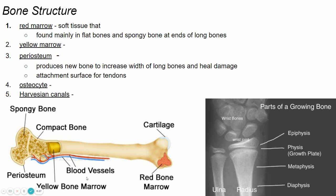When we look at our bones, here's a picture of one of our long bones. And inside the bone, it's not just a solid chunk of material. It's made of different parts. And in the middle is something that's called the bone marrow. Have you ever heard of that? Bone marrow is a soft tissue inside our long bones and at the end sometimes. And its job is really important. This is where our blood cells are produced. Red blood cells and white blood cells and platelets. They're actually made inside of our bones, and then they go into our circulatory system.